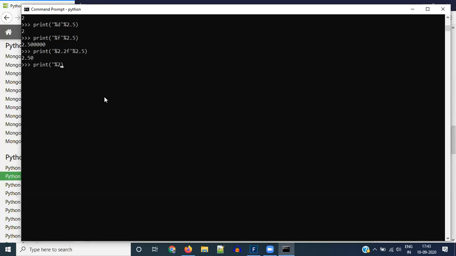This is really useful when you want to put together, say, something like hi. Let's say you have a variable var_7, which is my name, and you want to print something like hi, my name is. One way is to just write plus var_7, that will do the job. Otherwise, you can also just write %s, s is for string, and just type var_7, that will print it the same way.